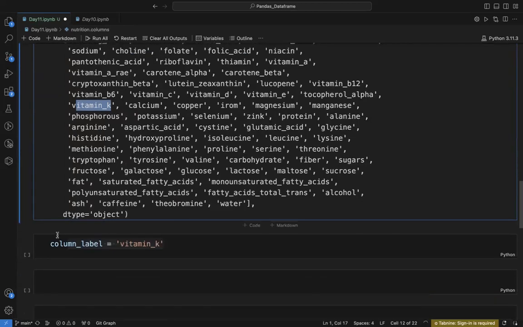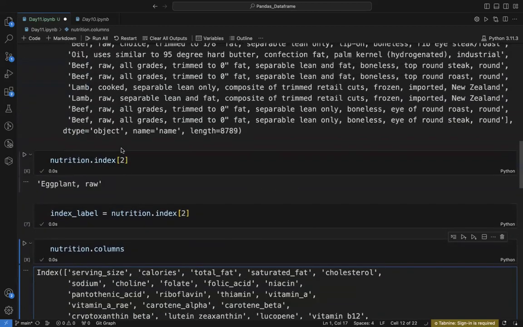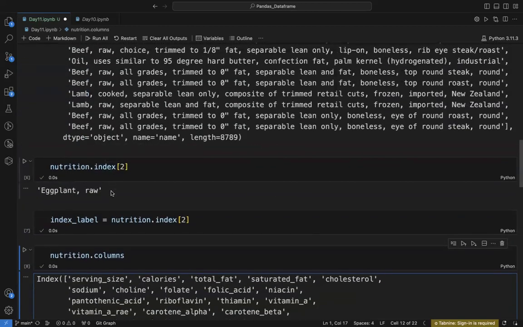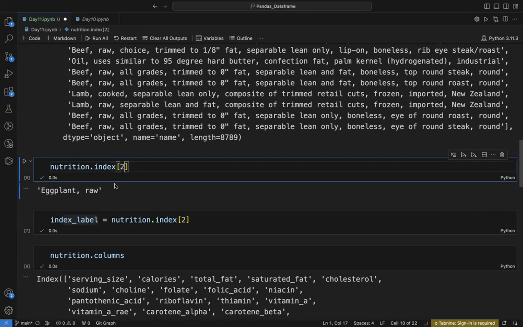So column level, I have this vitamin K, fine, but position level, I don't know. Here, I know the position level. So I have extracted the index level. I had the position value, and from the position value, I have extracted the index level.